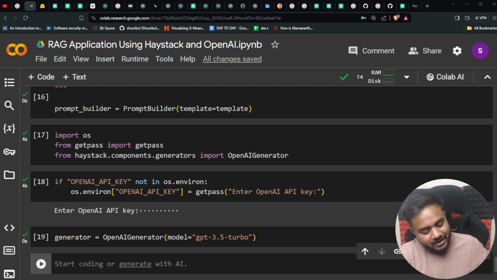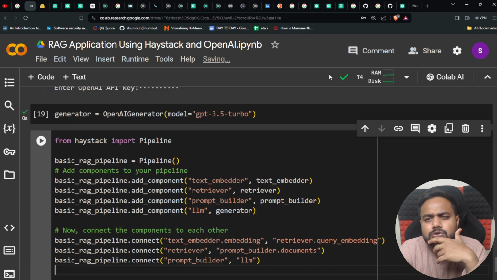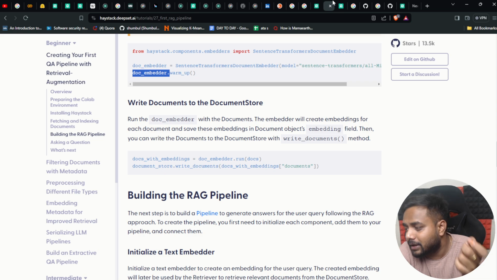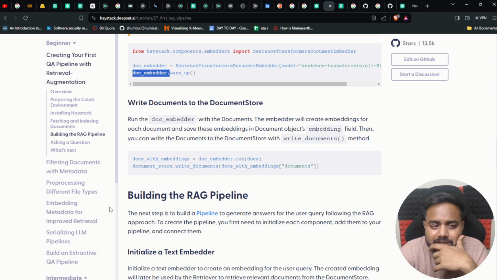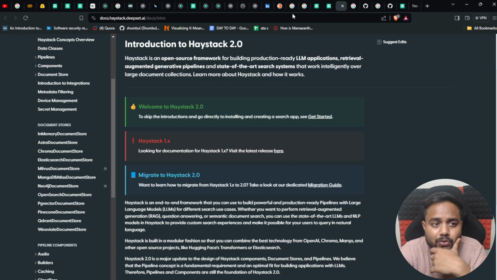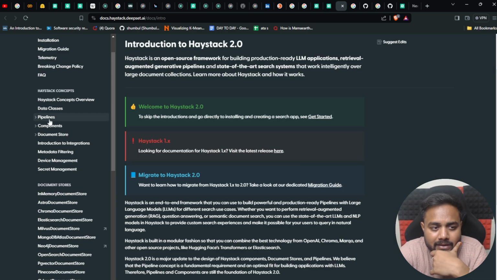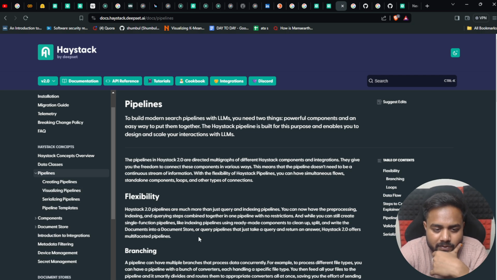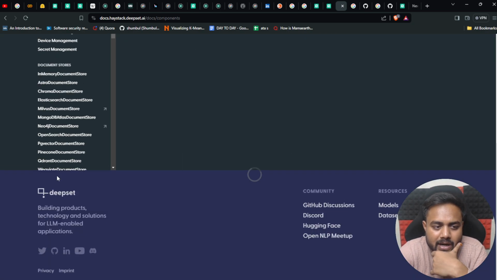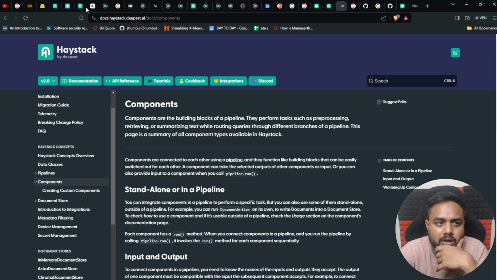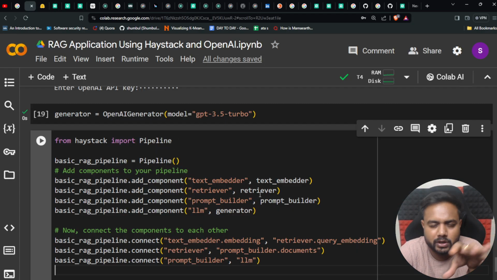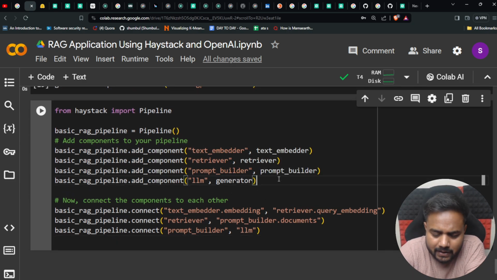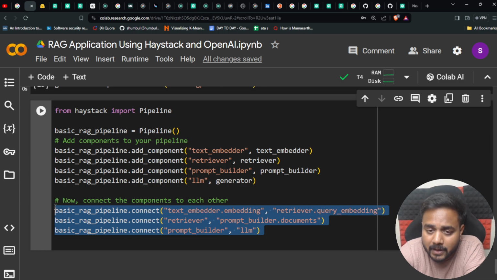Now guys, if you look into the RAG pipeline, they have some different code, right? When I was showing you the documentation, inside the documentation itself they mentioned something about components, the pipeline and the component. So here they have the pipeline, and they have the components related to it. Whenever we have to create any sort of application, any QA chatbot and all, first we'll have to define the components, and then we'll have to make the connectivity between the components, right? And that connectivity is called the pipeline.